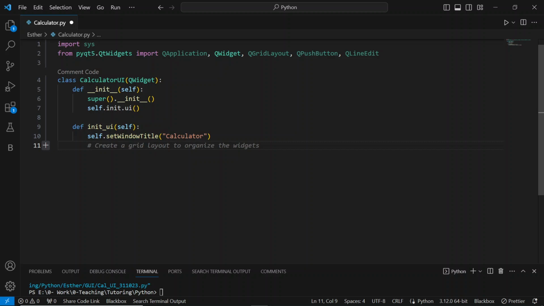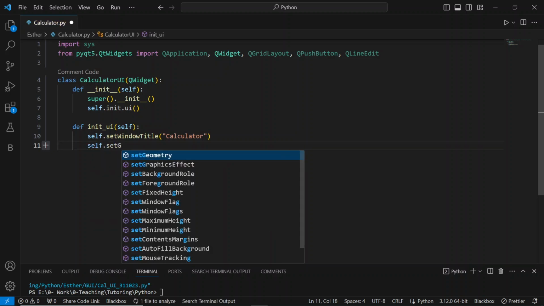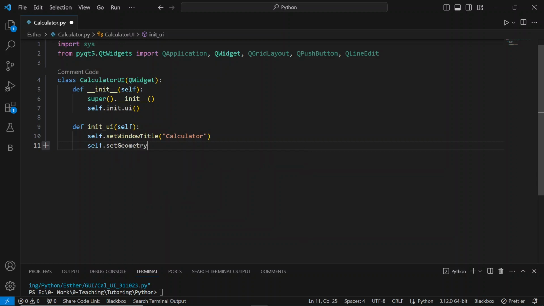Then I can set the dimensions of the window which I am going to draw. So I have to use this self keyword again, dot set geometry, and whenever I am writing opening and closing parentheses, I have to provide some arguments: width and height and x and y axis where this window will be displayed. First of all, x-axis, y-axis, width and height.